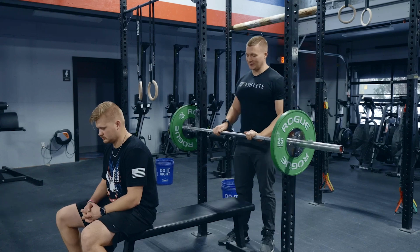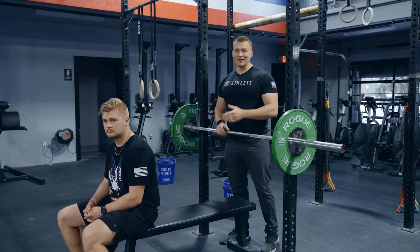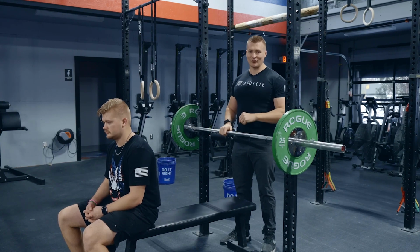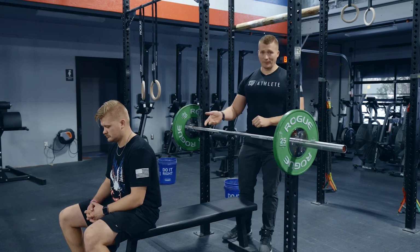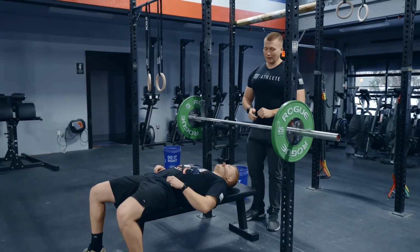The next thing is that TJ set his bench up, and this sounds very rudimentary, but it's super important. Make sure that your bench is centered up with your bar. If it's slightly off to one side, that can throw your rep off. Next thing is that we're gonna take a look at foot placement. Now, if TJ goes ahead and lays back for us, we're gonna take a look at what his feet do.